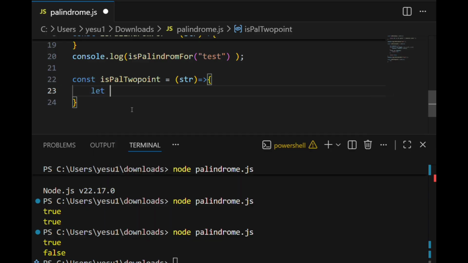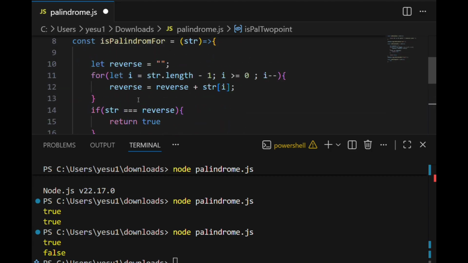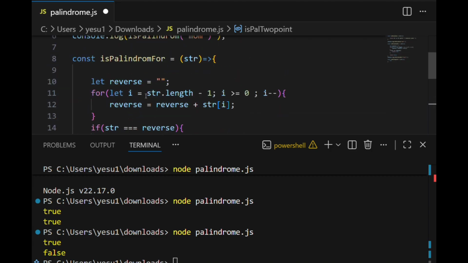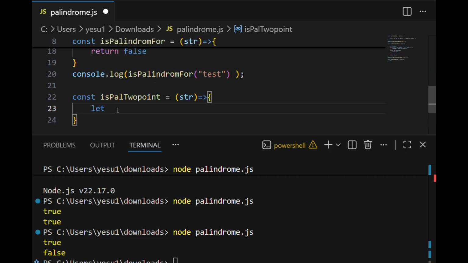Here if you see, the array is traversing from the right to left one by one using str of i. Only one pointer we are using, and we are traversing entirely from the reversed order. But in this program we are going to use two pointers, which is we are going to check the right side and the left side, both the sides, and then we are comparing the value whether it is same or not. So this is the two pointer approach.